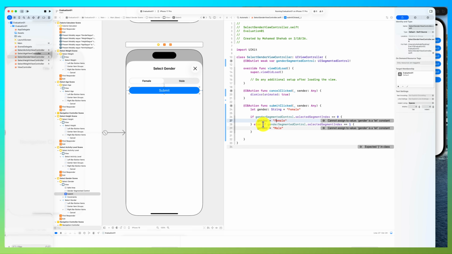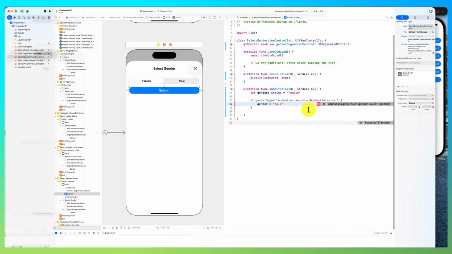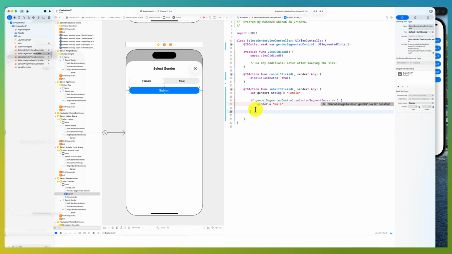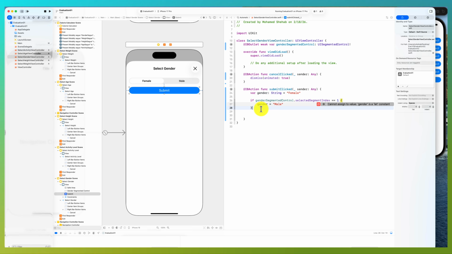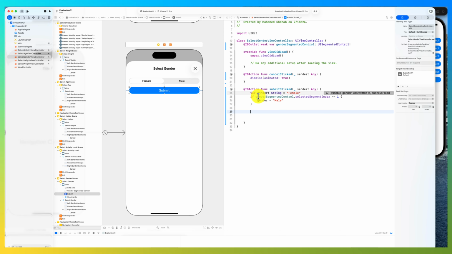So basically we can just check to see if it's equal to, if it's this one, right? So basically we start off as gender equal to male or female, right? So we have the gender, we want to send it back, so we need the protocol. So gender equals to, let's make it a var so that we can change it. Cool. So we have the gender when the user picks, right? Cool. So we have that.